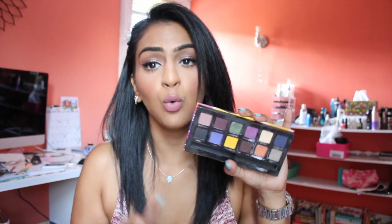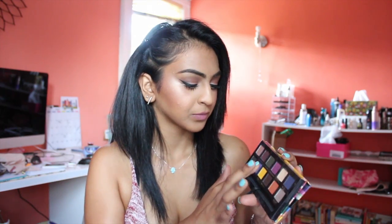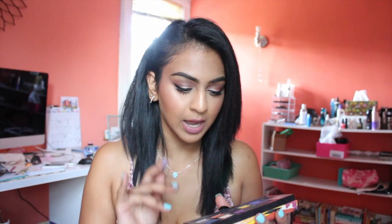The packaging just caught me. I was just sold by the packaging itself. And saw the colors, and I was just like, who is gonna wear these colors? Then I swatched it. I swatched first off Unicorn, which is one of my favorite colors ever. I remember when I first got this palette, purple was the only thing I wore on my eyeballs, no joke. And then I hopped onto the green with the Anaconda, and then I hopped onto the Punch Fuchsia. These three colors is what sold me.